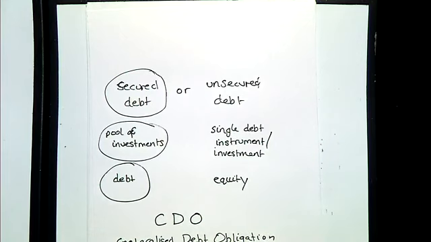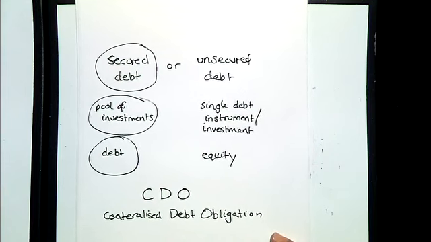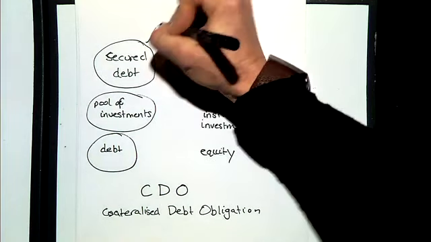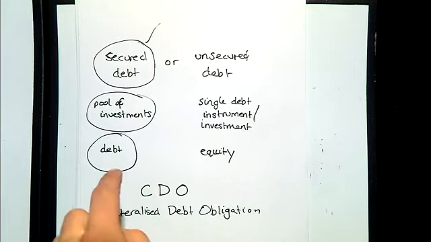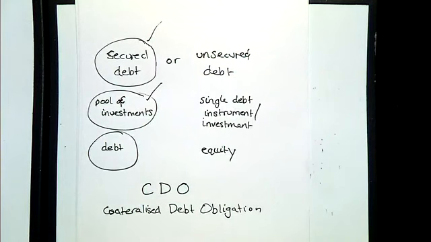So what do we have here? We have essentially a pool of debt instruments. So a CDO is backed by a pool of debt instruments. And it's essentially a neat way to package together and sell instruments that would be difficult to trade on their own. So first of all, collateralized, we're talking about secured debt, right? And it's not over a single debt instrument, it's over a pool of debt instruments, loans, mortgages, whatever. And it is debt, not equity. So this ticks all of the boxes that we've just said we'd go to for a safe investment.